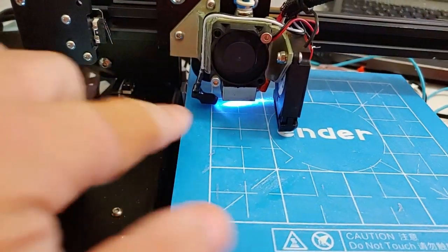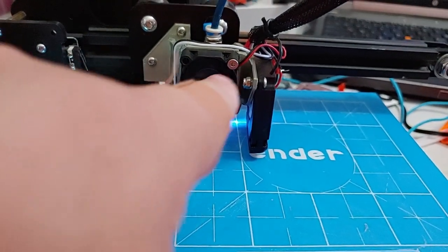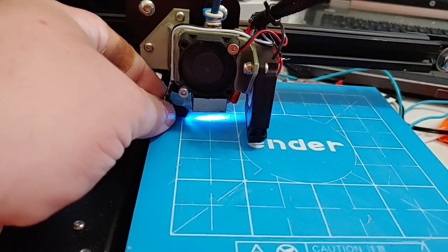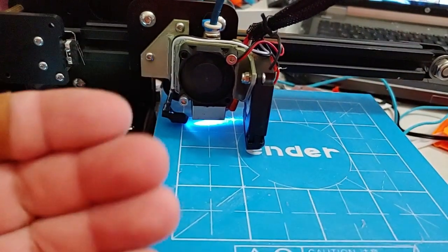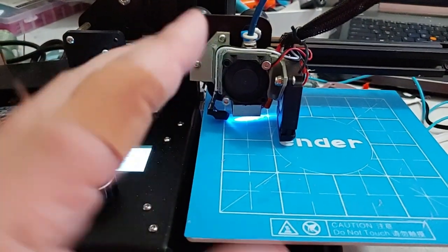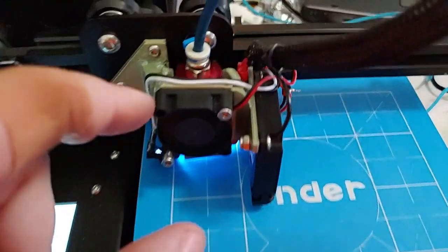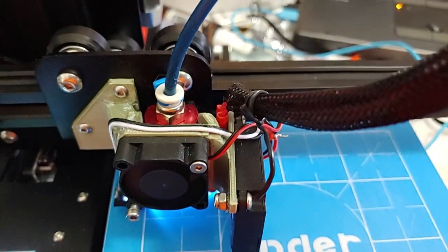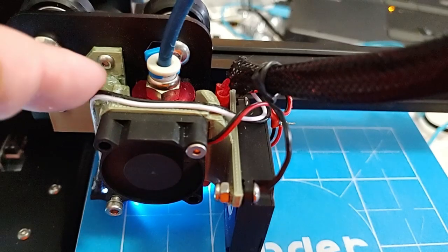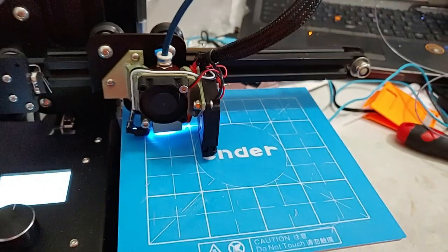I almost forgot — we also have an LED. This LED is powered when this fan is powered, so the LED is always on. We have an adjustable LED that we can aim where we want. I wrapped it in a little heat shrink tubing so it doesn't blind you looking at it. You can also sand the end of the LED flat to make it more of a floodlight instead of a spotlight. I still need to do that when I rebuild this hot end — I also want to move this fan a little bit and open up this channel for better airflow, although so far zero issues.